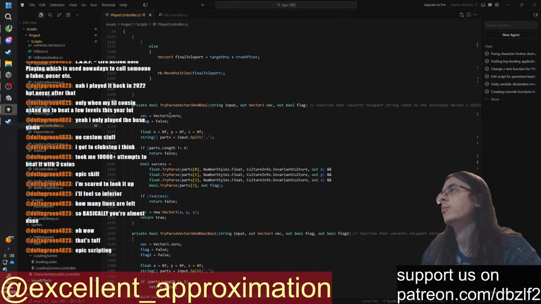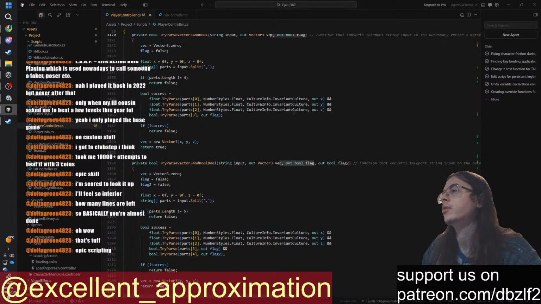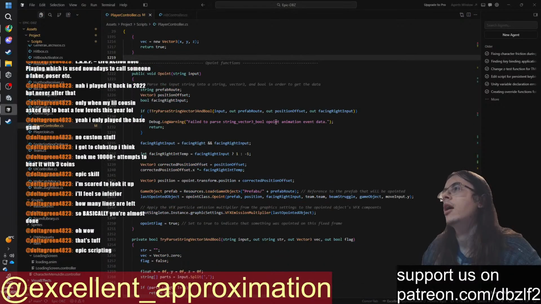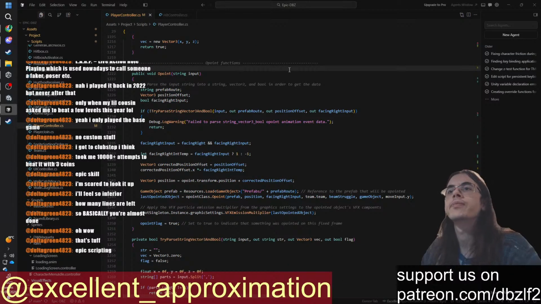Okay, then this is some helper functions for parsing strings into other variables, so I can skip those. And now we get to the O-point function.